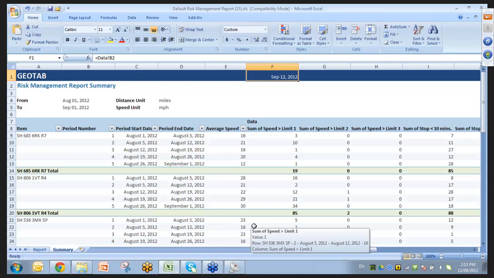I agree. And this risk management report in Excel here is probably the most popular report we use for our custom reporting. Angie does a lot of our Excel work here, and yeah, she's agreeing with me. It has a lot of the information that most people want to report on. Because it has the ability to put in those 6 exception rules, you can report on anything you really want to. Any rule that you've created, you can report on it. And you can report on it based on distance, drive time, maybe number of stops, whatever. It's very, very flexible. Agreed. Any questions?